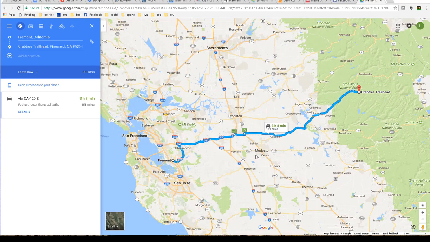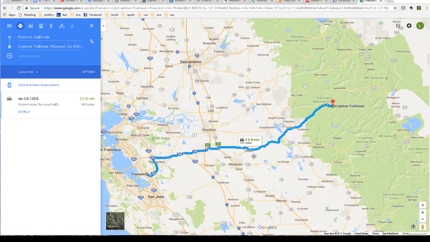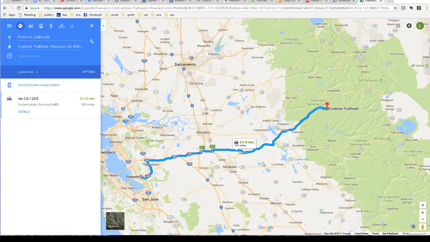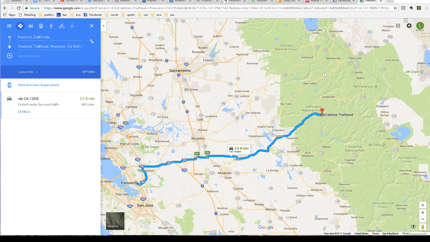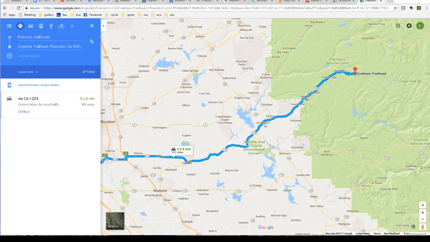I can zoom in on the map and see some more details. I see Oakdale there. I know where Oakdale is. I see routes 108 and 120. I know where those are. I know where Sonora is. 120 is generally how I go to Yosemite, so I know this turn right here where 120 would come off, and it said I'm just going to keep going straight up 108.